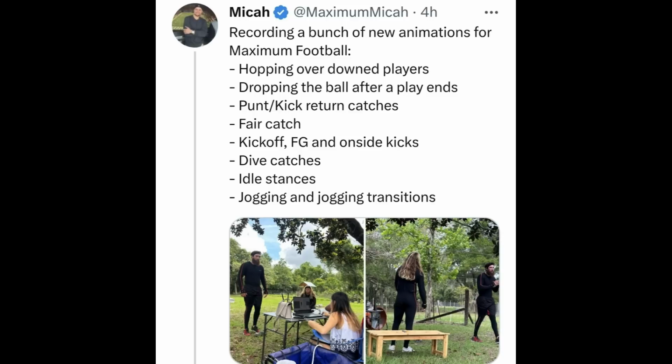And you know what? We got a little bit of background information today regarding Maximum Football. I want to start by saying, I know people are going to be concerned about why these motion captures are done outside. Well, they're using a suit called the SXENS. They're well versed in it. They said they've been using it for about a year. And there are some benefits to being outside. Number one, kind of freedom of movement, a little bit more natural. And you also don't have any restrictions as far as height is concerned. So there are a bit of benefits to recording outside, even if I understand to some, it doesn't look as professional as you might want it to be.